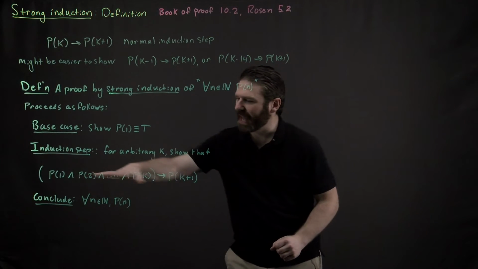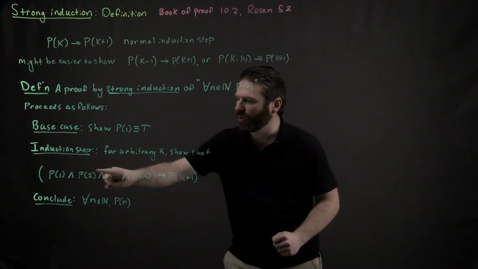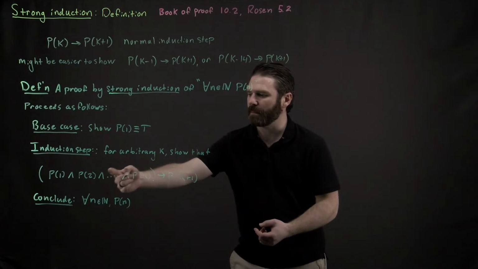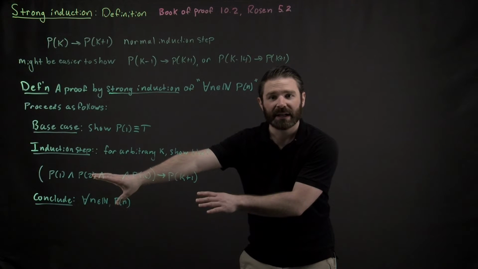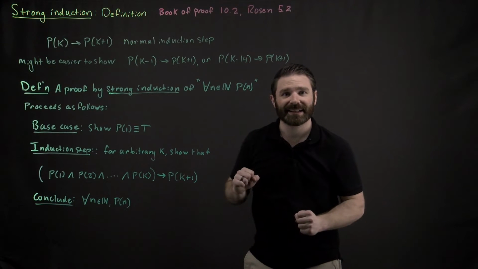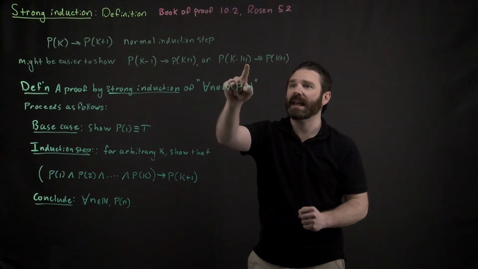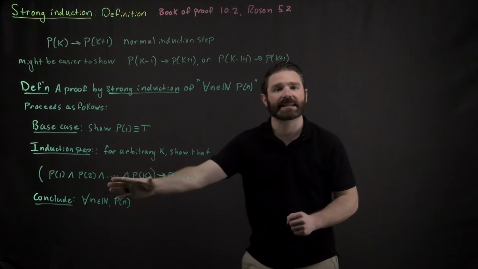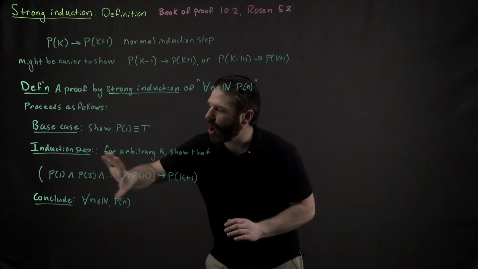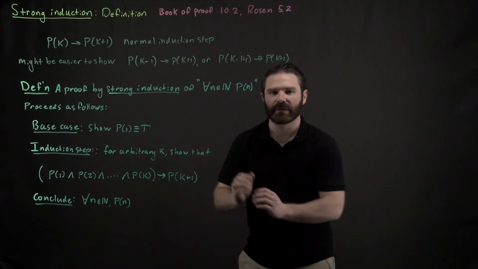The reason why it's really helpful in this induction step that our hypothesis is this big old conjunctive statement is that it allows us to access information about all the previous steps. When I said that it might be easier to show P of k minus 1 implies P of k plus 1, well, that's just this one right here, the one step beforehand. P of k minus 14, that's somewhere back further in here, etc. So what strong induction does is it allows us to access all the information, assume all these past steps, and then try to show the very next step.